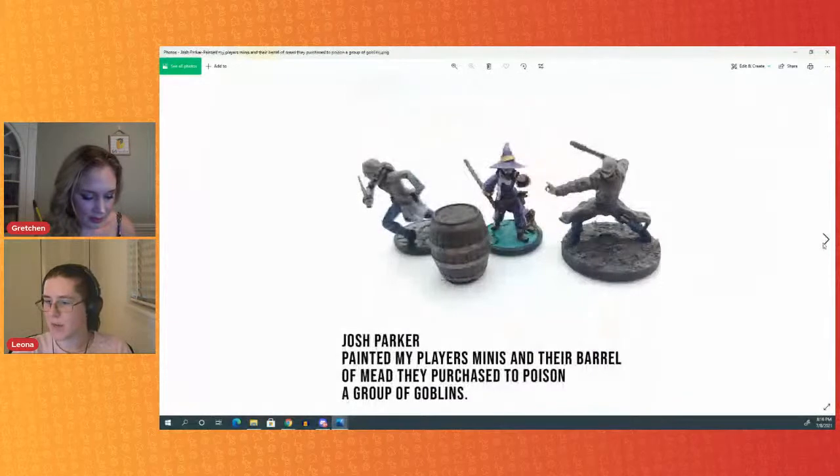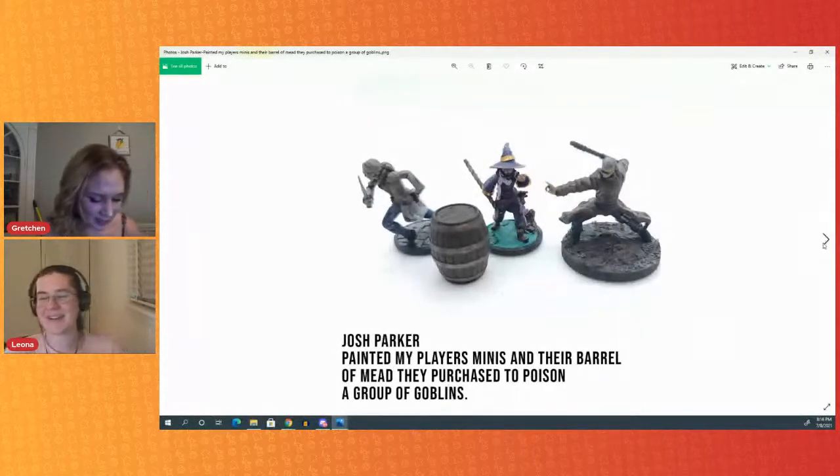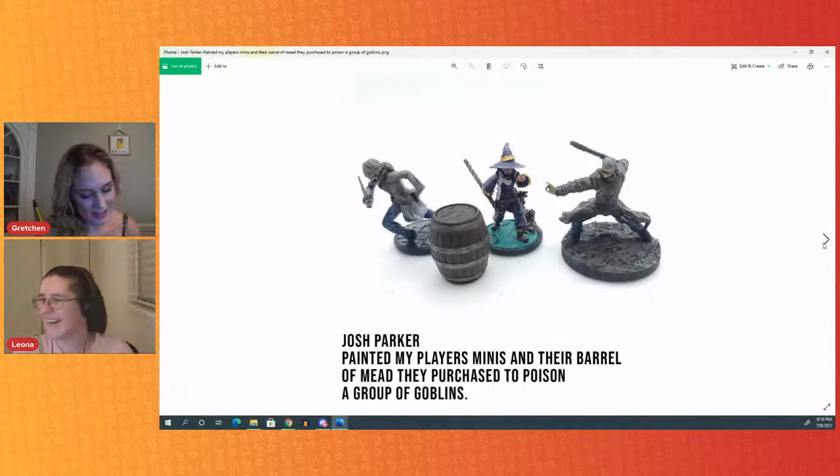Josh Parker painted up their players' minis and their barrel of mead that they purchased to poison a group of goblins. Oh my goodness, that's funny. When your party does stuff and you're like, fine guys, I will paint a mini for you. Like, how are we going to infiltrate this goblin? Oh, we're going to give them mead, but then we're going to poison it. Okay. Perfect. No, these look great, though. I'm sure your party will really appreciate that.